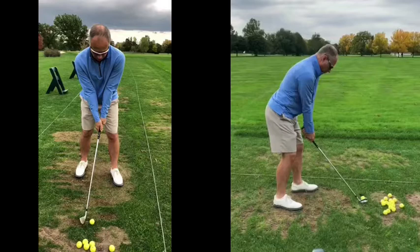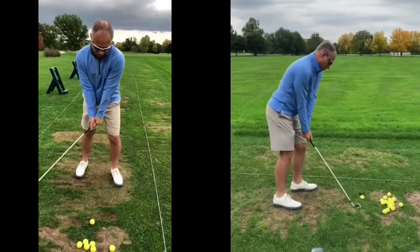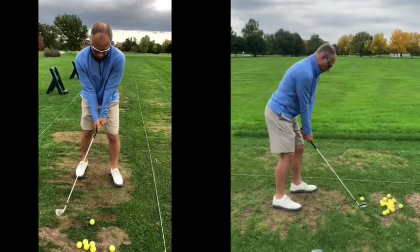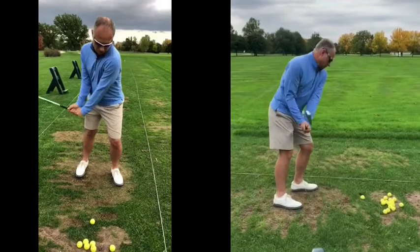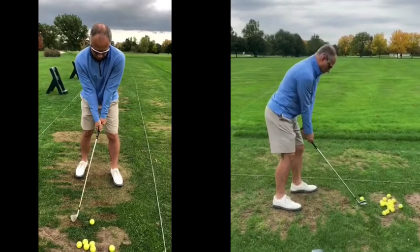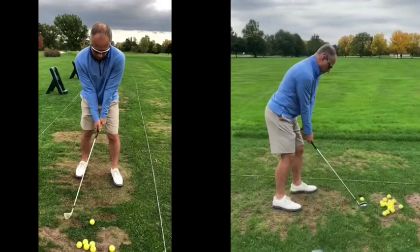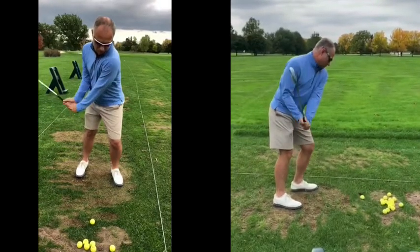In my opinion, you've got a number of things going on here. Accumulator 1, which is the right arm bending and straightening. Accumulator 2, which is the wrist hinging. It's happening too much too soon.